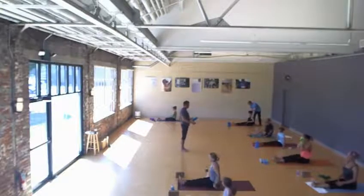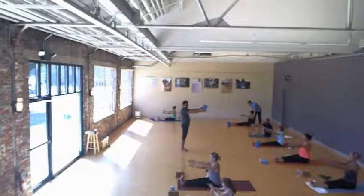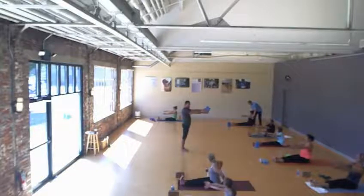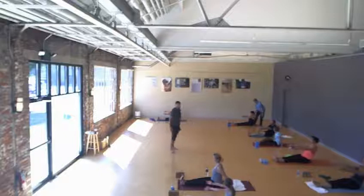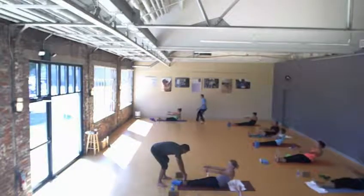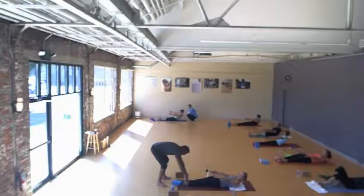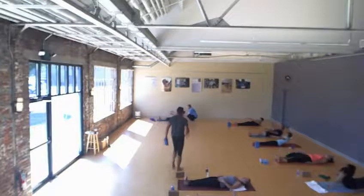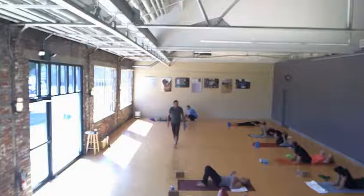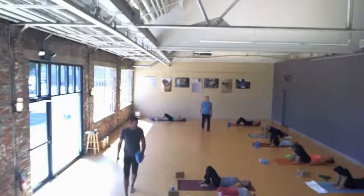Sit up tall, bring your arms out, and then you're going to roll on your back, one vertebrae at a time, as slow as you can. Now draw your knees in, bridge pose. Your feet are flat, hip width apart. We're going to do one bridge and two wheels, or you can do three bridges.